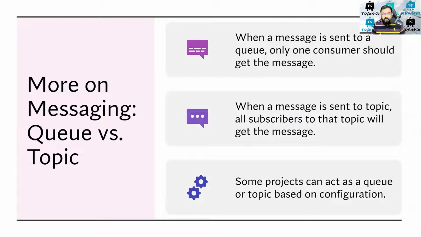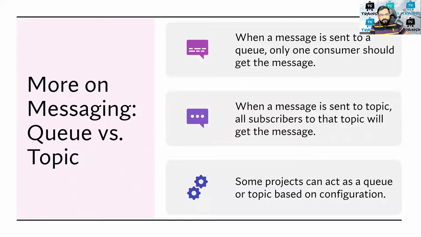So now try to think how I can make this setup work like a topic, or work in a pub/sub workflow. What if I put one consumer in one consumer group? If I have 10 consumer groups and a single consumer in each of them, how will it work? Will it work like a topic, or like a queue? It will work like a topic, right? Because it will deliver to all these consumer groups and each has only one consumer inside it. So effectively, all the consumers will be getting the message. But if all consumers are within one consumer group, based on my guarantee, only one of those consumers will get the message, and hence it will work like a queue.